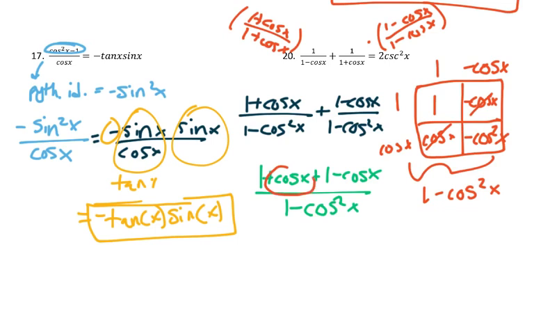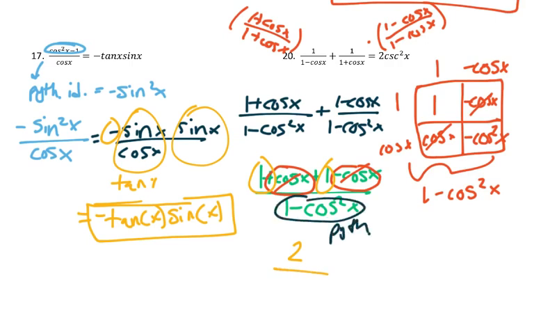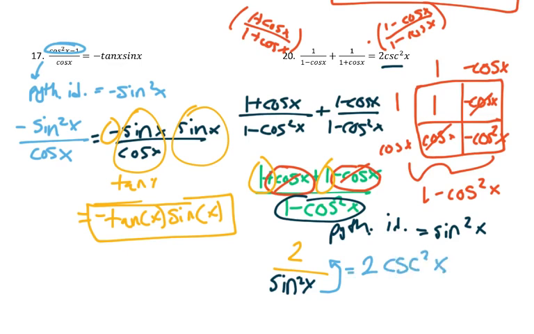So this guy here, for instance, positive cosine and negative cosine cancel. If we bring our 1 and our 1 together, that's going to make 2. And then actually by a Pythagorean identity, this actually equals sine squared of x. So we've got a sine squared of x. And then we look at our answer, we're trying to get 2, which we have, but then cosecant. And so that actually just comes from bringing our sine up. So 2 and then cosecant squared instead of 1 over sine squared.